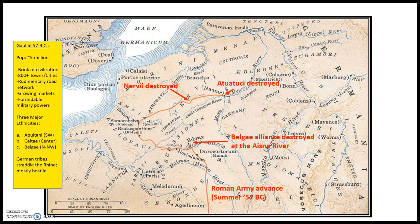And then finally, he finishes up his campaign at the city of Namur, where the Aduatuci have decided that they are still holding out. And because they're still holding out, even in the face of two monumental defeats by the other Belgic tribes, Caesar decides to make an example of that. First, he shows them mercy, but he believes that they're going to stab him in the back, which they try to do, and so he completely wipes out the entire Aduatuci tribe and sells them all into slavery. That's the example that he makes.